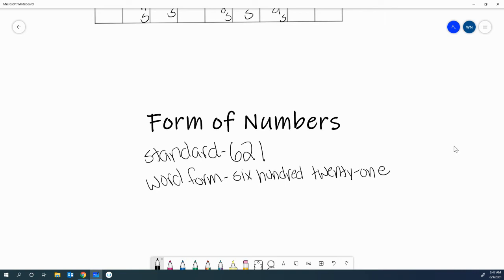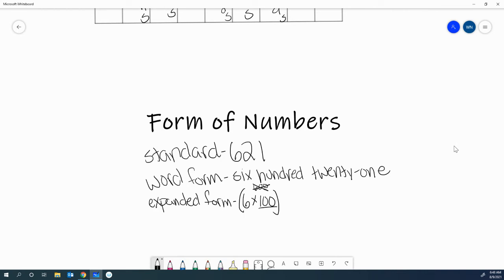Super important. And our last one is expanded form. So this one might look a little bit different from the way you did it in 4th grade because we do it the 5th grade way. So the 5th grade way is parentheses 6 times 100 because the 6 is in the hundreds place. You might have seen it as 600 before, but we don't do it that way. I want you to remind me that it is in the hundreds place.